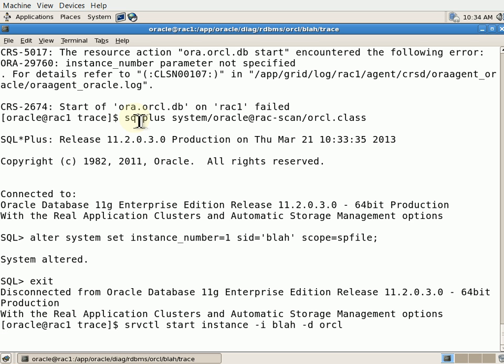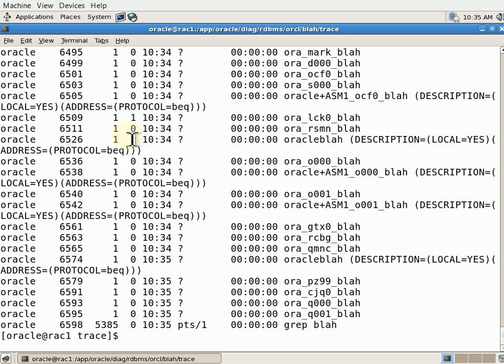All right, so let's see what happens now. I'm doing a start instance and it hasn't bailed out yet, which is a pretty good sign. It might bail out later and complain about some other things. But the exercise here is to highlight, number one, when you're dealing with instances, remember, instance is a software component. Oracle knows all this magic to create an instance because after all, it's just background processes, SP files, knowing where your control file is. And there's an instance now, it's called blah, and in ps -ef, right? You can grep blah very easily. And you can see these are all the background processes for blah.